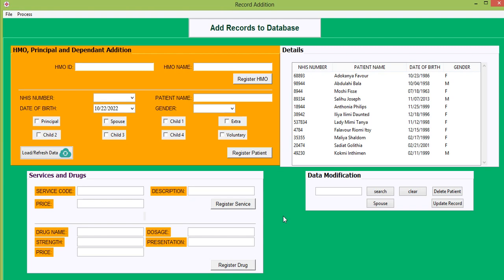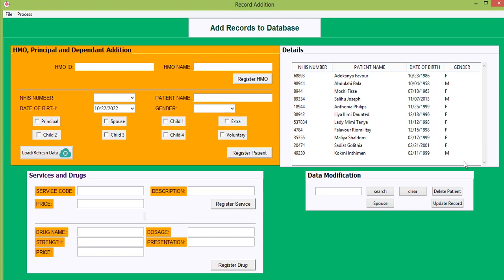The software saves records: if any organization affiliates itself with the hospital, we register them, and we can also register patients, spouses, children, or any other person who wants to voluntarily register under any health management insurance scheme.